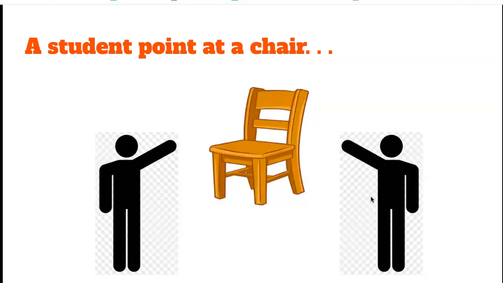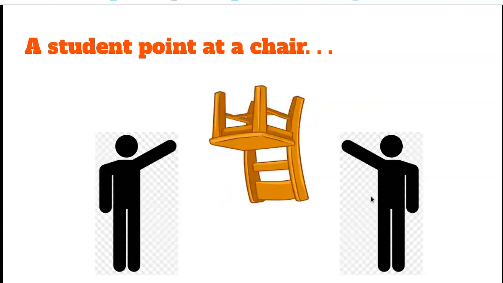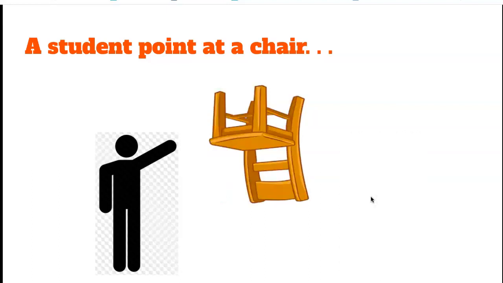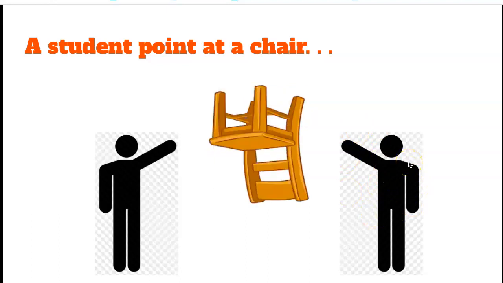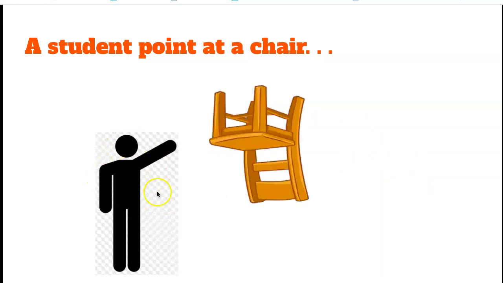So if one of those students flips the chair, let's say, and then the one student disappears, that other student sees the flipped chair. So you see what I'm trying to get at here is that both the students are pointing at the same chair. So if either student makes a change, the other student is going to see that. So if this student here flips the chair and then ceases to exist, the original student is now seeing that flipped chair even though they've done nothing.